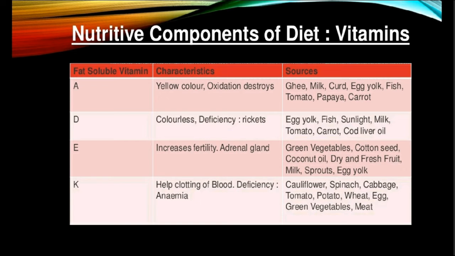The next vitamin is vitamin E, which is an important vitamin required for the growth of many organs in our body. The deficiency of vitamin E is rare but can occur in people with certain genetic disorders and in very low weight premature infants. A deficiency may cause anemia or low red blood count, which may affect our body's ability to produce sex hormones that promote the functioning of the reproductive system. Vitamin E is also an antioxidant, meaning it helps to slow down the process that damages cells. The sources of vitamin E are kidney, liver, heart, cotton seeds, sprouts, coconut oil, yolk, dry and fresh fruits, milk, meat, butter and maize.